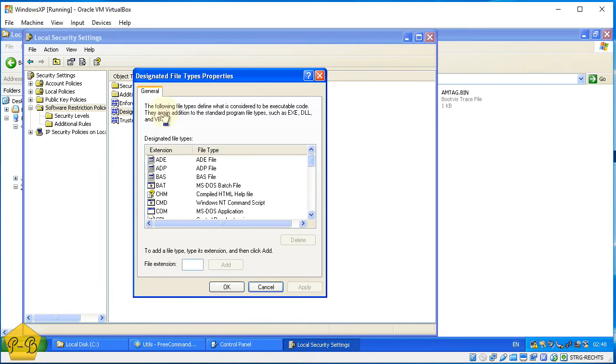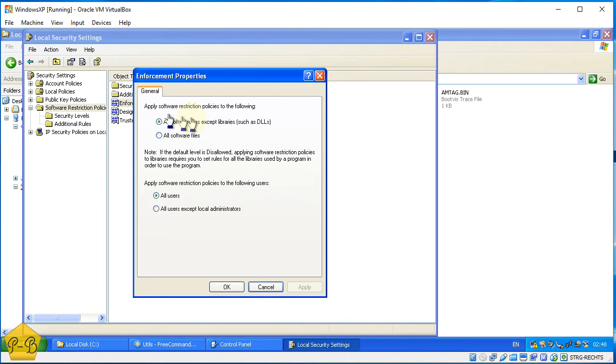We can also add more file types. For high security systems, business systems, I would highly recommend that. For a testing system, possible but not urgently needed.